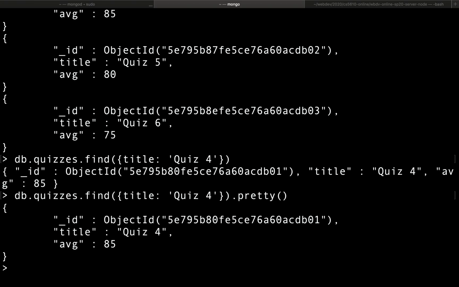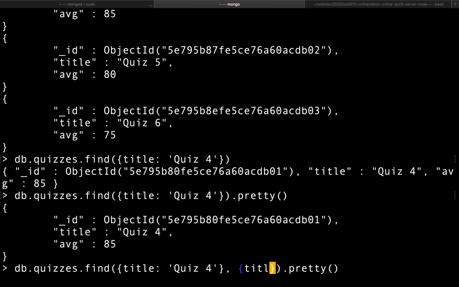We've learned, in a database course, you might call this a projection, right? Where you specify which fields you want to retrieve from the database. So to do a projection, you can provide a second argument to the find method and specify which fields you want. For instance, you might say that you only really want the title.